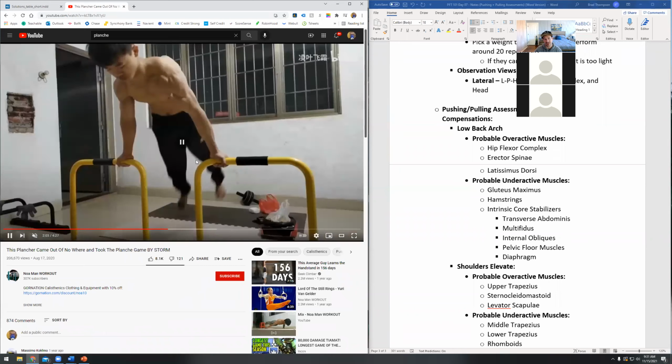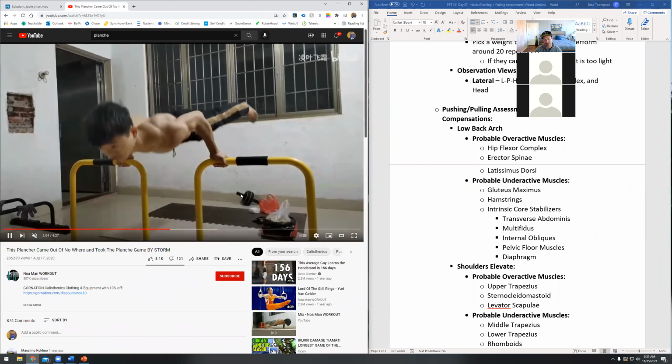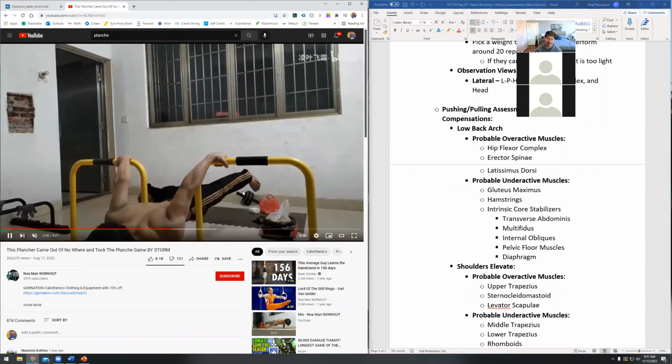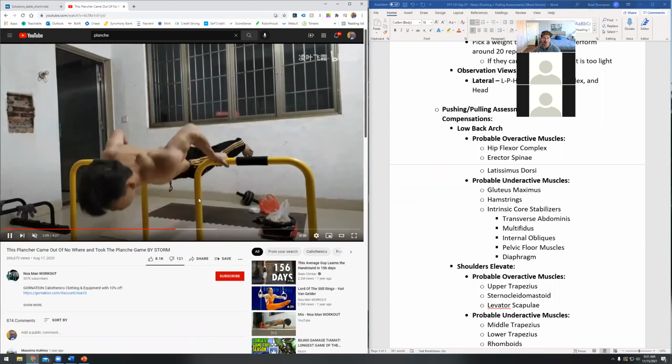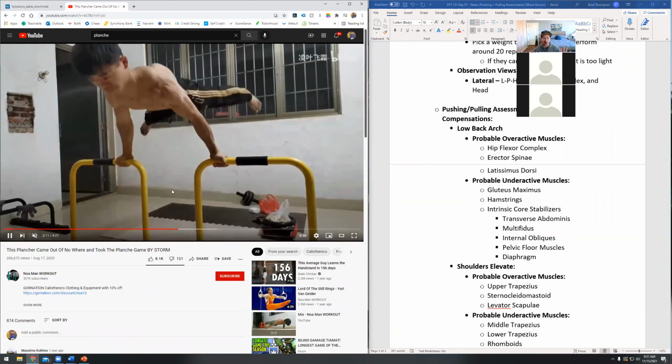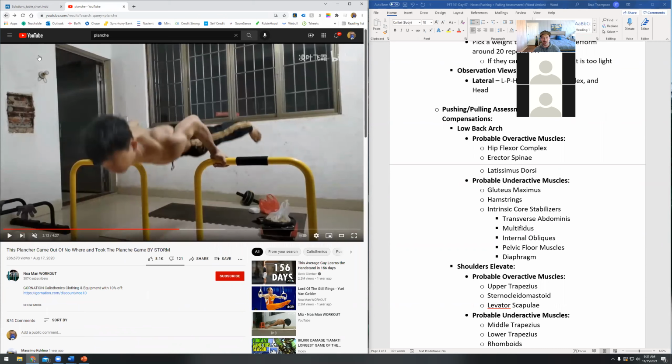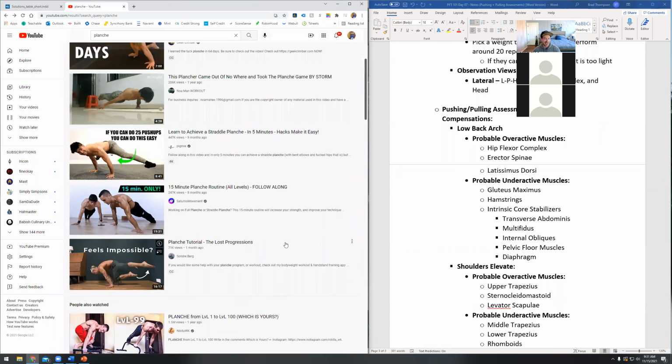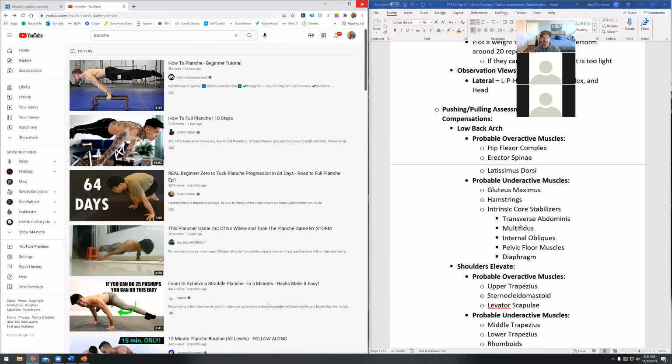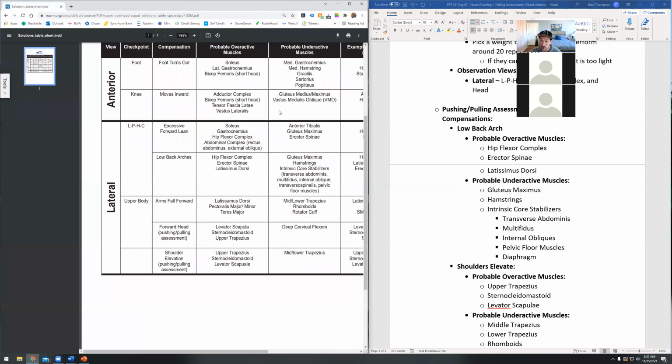So you can see a full crazy elevation. Now, again, people are moving through full ranges of motion here. I want somebody to just stay put. It is impressive that they can do planche push-ups, yes. But even just the regular old planche is a really hard movement. And it's the super extreme version of stability, right?